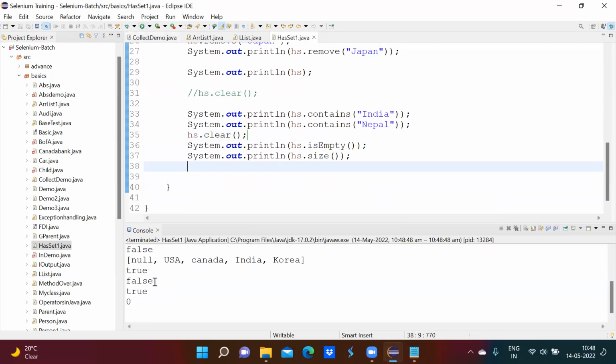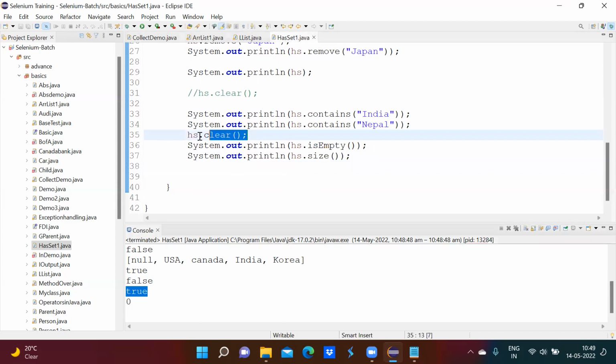It is like hasNext in an iterator, right? hasNext is different. It checks whether an element is there or not. isEmpty also checks if the HashSet is empty or not.